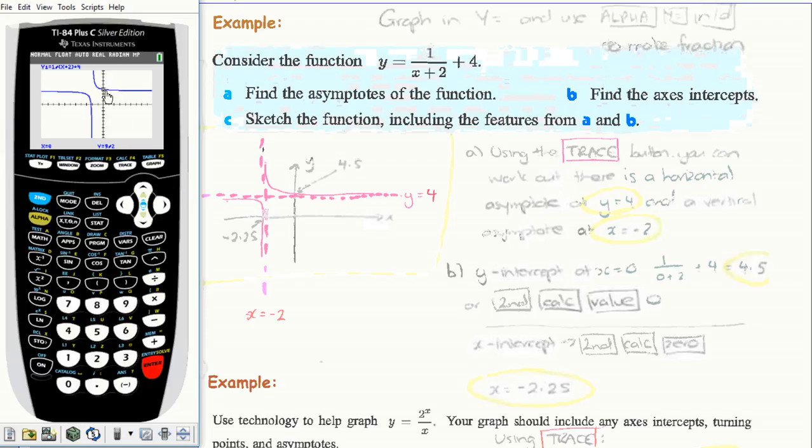To find this x-intercept, which happens to be over here because it cuts the x-axis here, we've got to go second calc, zeros. So instead of saying intercepts, they call them zeros on the graphing calculator. We've got a left bound. It wants us to arrow, so we're slightly left of the x-intercept. So here's the x-intercept. Slightly left of it would be a bit this way. So up there, press enter.